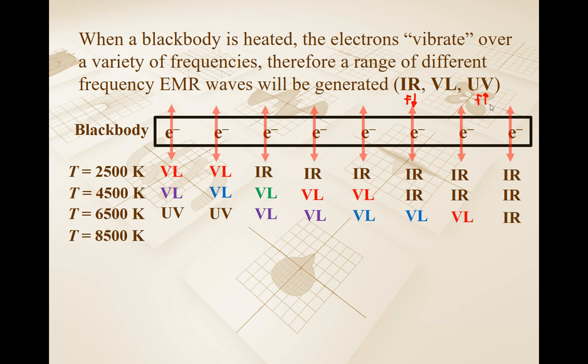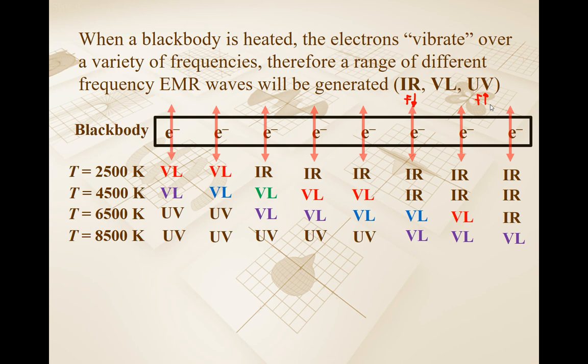Let's go one further step. If I go to 8500 Kelvin, what would happen to the range of frequencies in terms of EMR being emitted? Well, I think infrared's probably gone now, because on average, these particles are vibrating way faster. Therefore, they'd have much larger frequencies of oscillation. And I'm probably going to be looking more at just maybe violet for visible light, UV radiation, but perhaps I'm getting into X-rays. But here's where we have a problem.